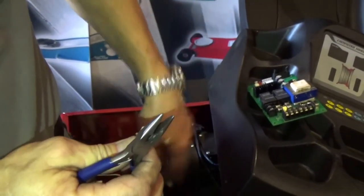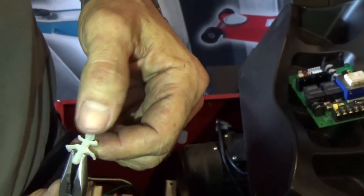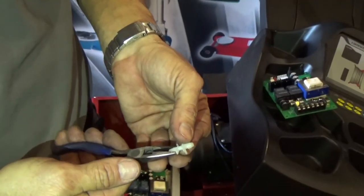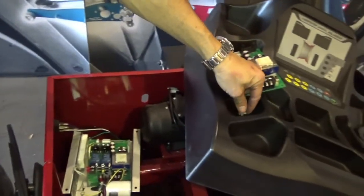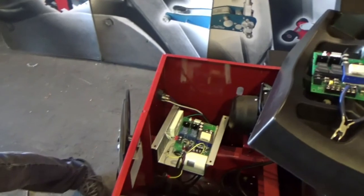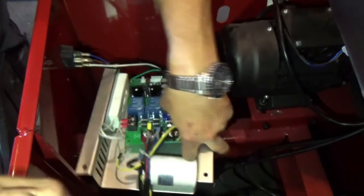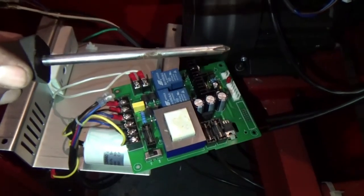You can take it also from the back of the plate in the same way and work more easy from the front. You push this and then you can take it out. But it's so simple. You have to do it with a small plier. All right. When you finish doing that, you are ready to transfer from one to the other. This is the good one. This is the bad one. And then you are going to transfer. For that, you need to work one by one. As I told you, a picture is good. So you get this, put it in one side, and then you bring the other.